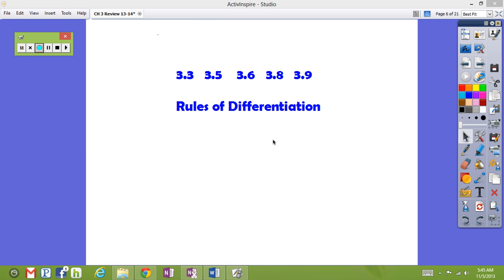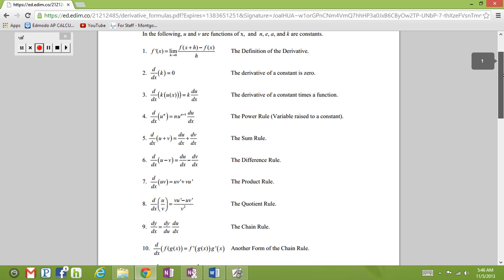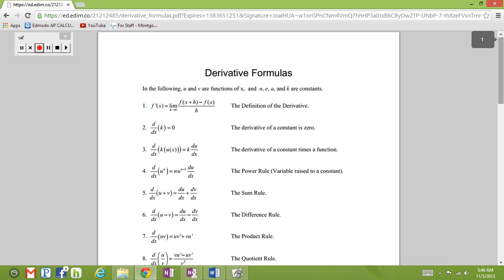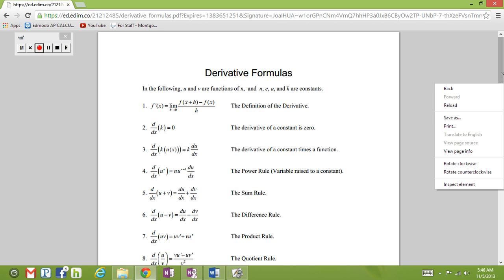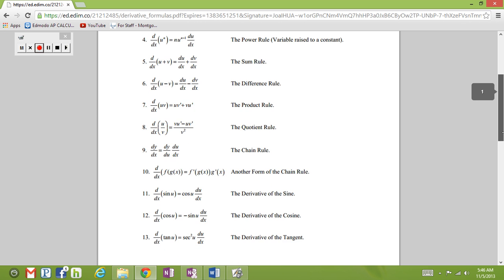So this one, I think I have 3 problems total, just reviewing different ways to apply the derivative rules, and I'm just going to quickly show you the rules that you learned. These are coming from Refutable. These are all the rules that you should know from top to bottom, starting with the basic rules that you probably have memorized. Then we go into the 6 trig rules.